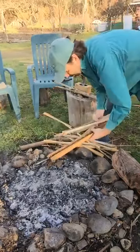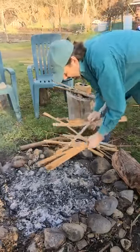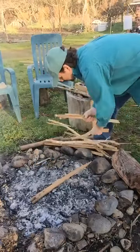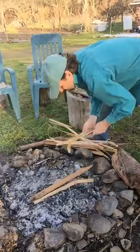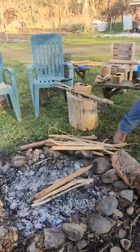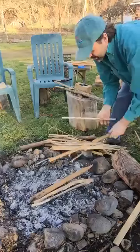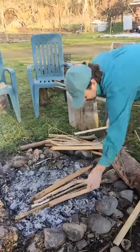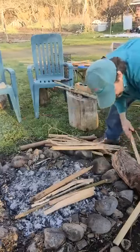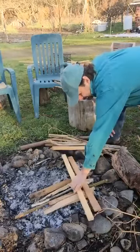Okay, so some bigger pieces. Say this is all you have left. And you just go crisscross. So the first layer, I don't want to put the stuff that'll go really easily. You want to do one layer going across one direction. Some more stuff here. All right. So say, right across your bed of coals, the main bed of coals. All right, then your next layer of your next best pieces of wood, you want to go crisscross the other direction.